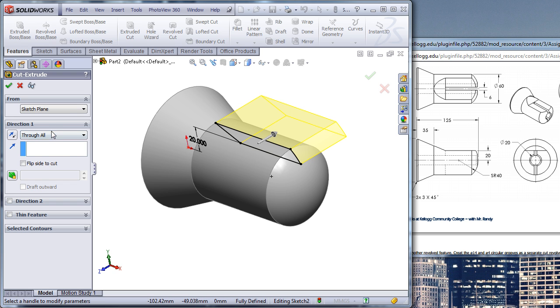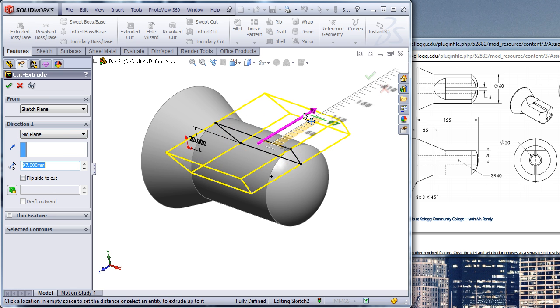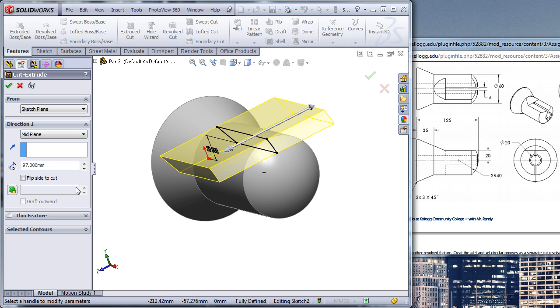So don't do this. We have a mid-plane option for doing cuts, and I could just take it out past the edges of the part like that and be good. The problem is it's going to put a 97 millimeter dimension in this model, and that's wrong. We don't want that in there. That's dimensional information that does not belong in this model. If this part ever got big enough, if we edited this part for a new version or something, got big enough, it could expand beyond the length of that cut and we'd have an error we'd have to fix. So we do not want to do that.